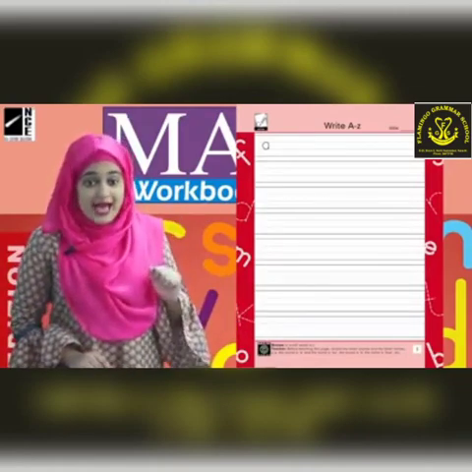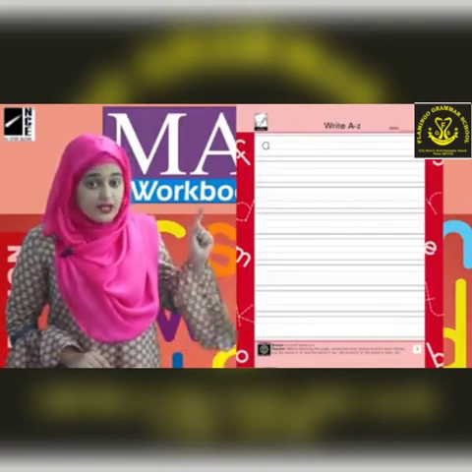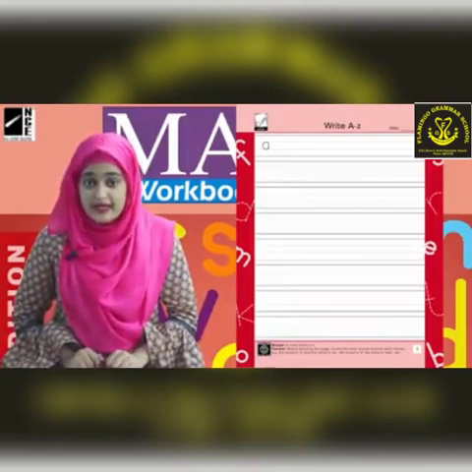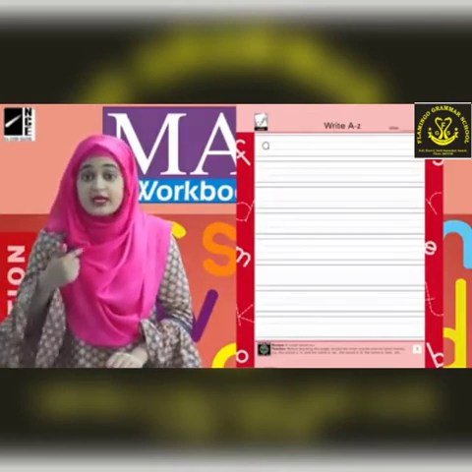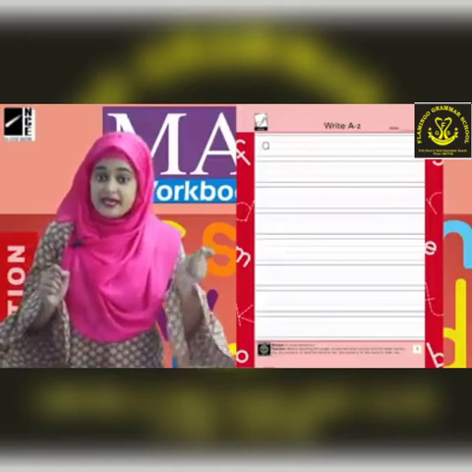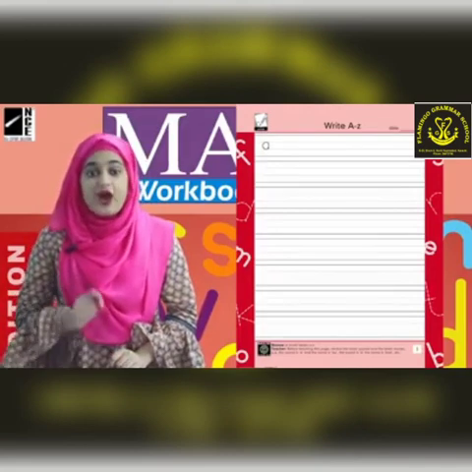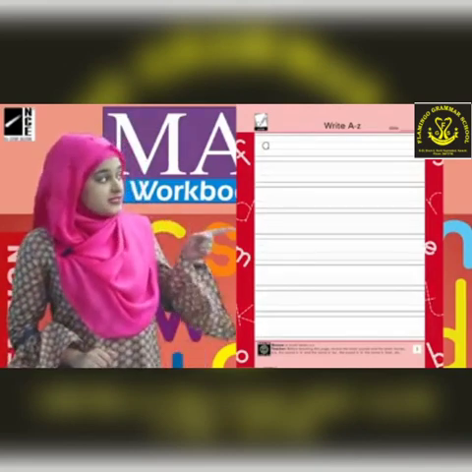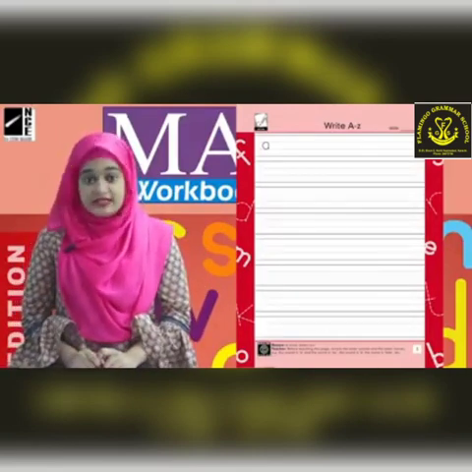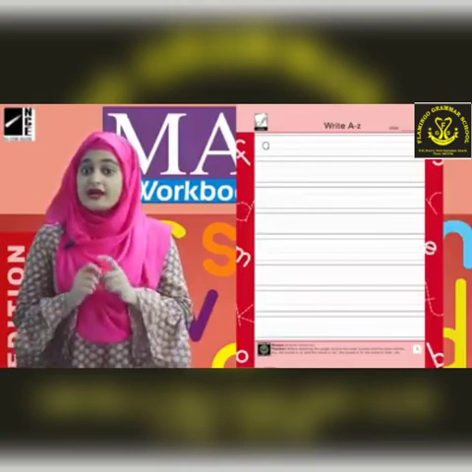So children, like this way, you will write all of the letters. You have to write all the sounds, all the alphabets. And remember that while you are writing, aapne sound ke saath saath unka naam bhi dohrana hai. You have to repeat them. The sound is this and the name is this. तो ऐसे आपका review बहुत अच्छा हो जाएगा. आपको नाम बहुत अच्छे से याद रहेंगे और आप confused नहीं होंगे. So this is all about your independent writing. अब हम बड़े हो गए हैं ना, अब tracing थोड़ी करेंगे. अब तो हम खुद से लिखेंगे with our pencil, all on ourselves.